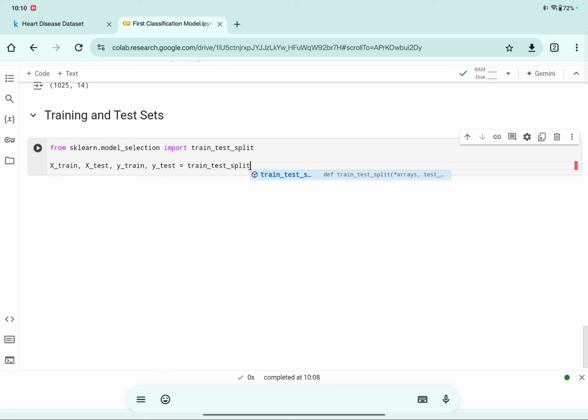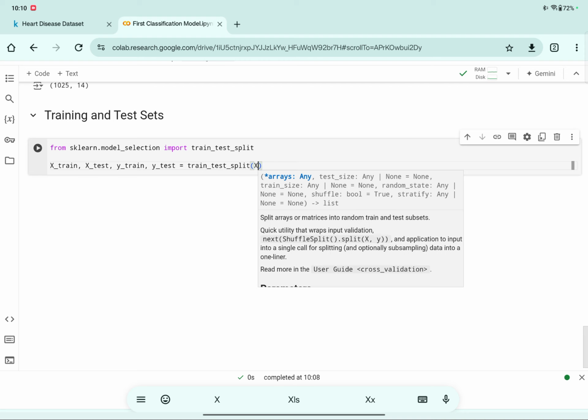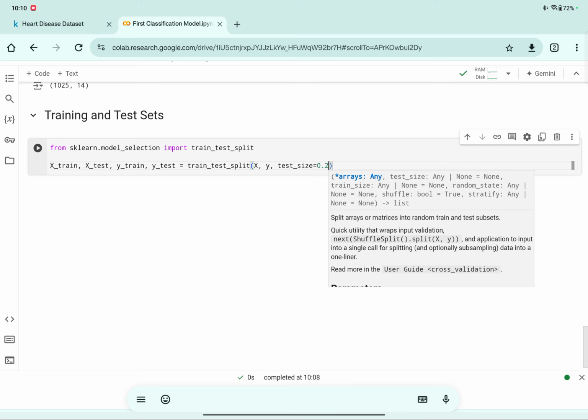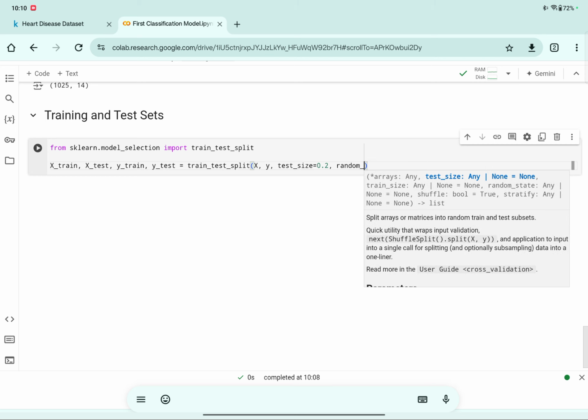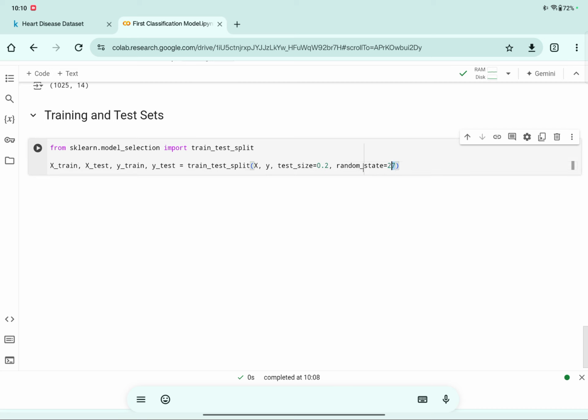If you have already watched all of my other videos in order, you might be comfortable with these lines of code by this time. So x comma y, test_size I want to be 0.2, which means 80% is for training and the test data set is 20%. Random state is equal to 27. The random state is nothing but, if you want to repeat the same data set that I'm going to use and get the same values, just use the same number that I have used here. You can use any value over here, which is totally fine.